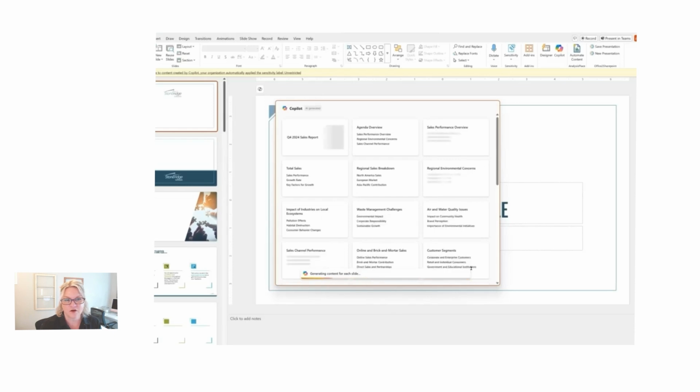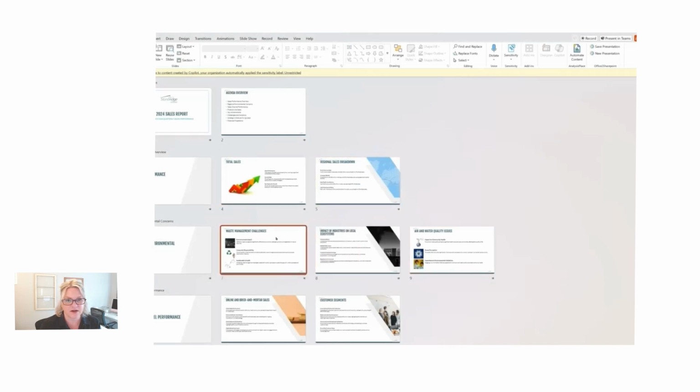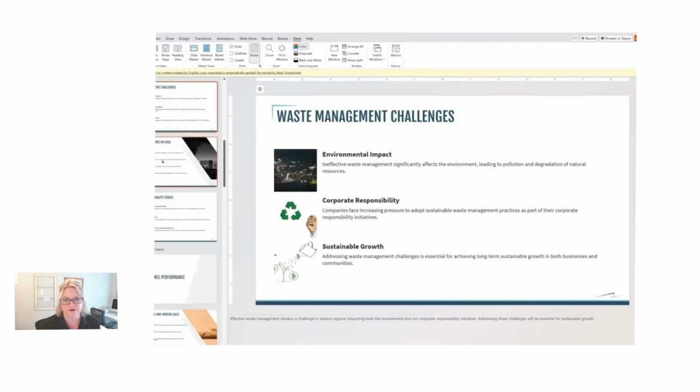All right, we can see Copilot pulling our slides together and creating our presentation. Just like that, we can make some changes, move slides around, modify everything to my liking, and then I can view in that normal view and see that Copilot even created speaker notes. And that's just the start. Throughout the day on this stage, we will continue to demo Copilot in action. I'll send it back to Tyler now to go a bit deeper into some security and governance best practices.